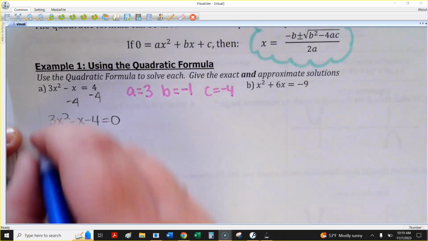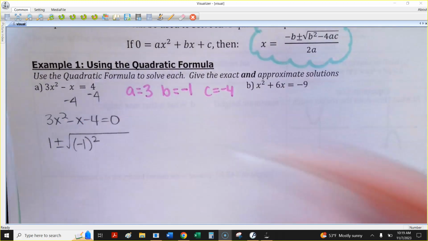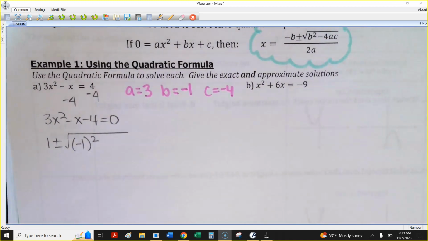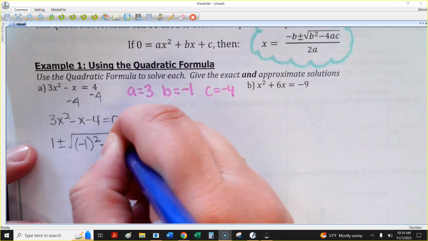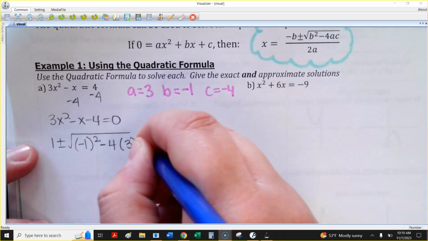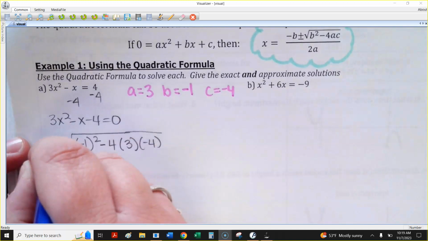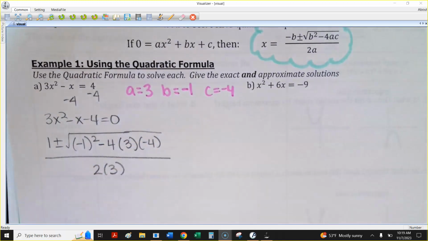And then we're going to do plus or minus. It's B squared. So I'm going to do -1. And if I'm typing this in the calculator, make sure you put the squared on the outside. That first term should always become positive because you're going to square something. Frankly, when I do it on the calculator, I don't even plug it in as a negative number. I just do it as +1. And then minus 4 is part of the formula. The A value is 3 and the C value is -4. All over 2A, which is going to be 2 times 3.